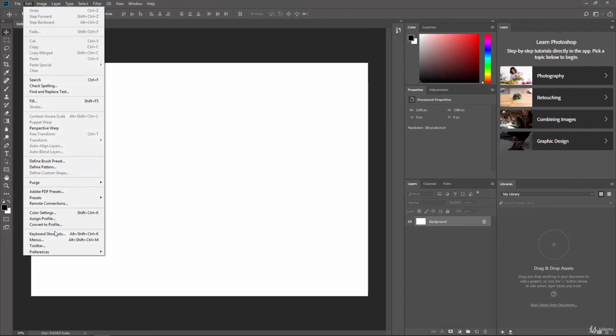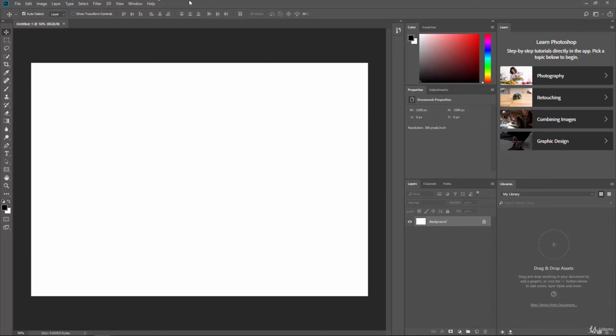If you go back into edit at the top and go all the way to the bottom, we have some more things here, such as PDF presets, color settings, different profiles for your color settings, keyboard shortcuts you can actually change if you don't like the keyboard shortcuts, and how we deal with menus and toolbars. Now I'm just going to leave those as is for now. I suggest that if you want to change any of that stuff, you go ahead and take a look at it, or check out the documentation on Adobe's website, which will help you more with that. But I'd like to move forward into the course, but I wanted to let you know that that is all available to you to change if you'd like to do so.